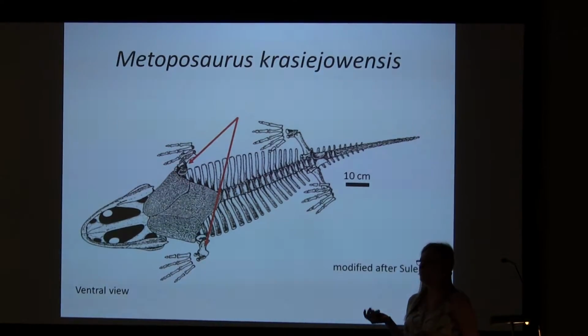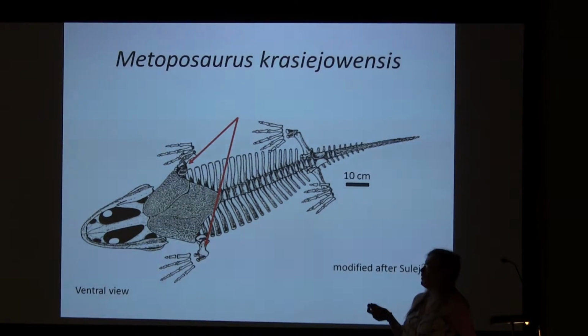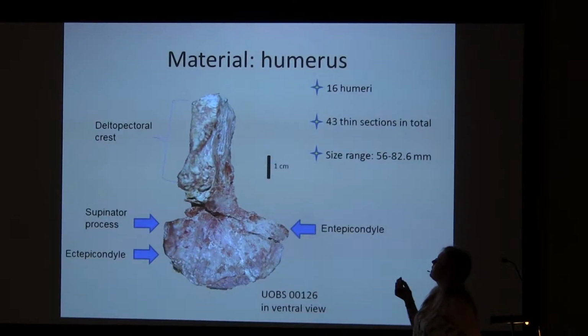In my master's thesis, I was working on the histology of the humeri, and I figured out that there are two growing patterns. Now I will also show you the growing patterns from the hind leg, from the femora, the tibia, and the fibula, and I will show you how the morphology corresponds to the histology.